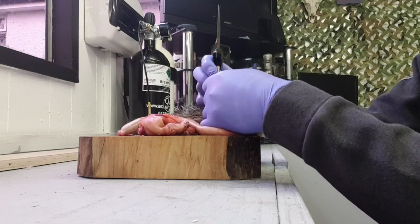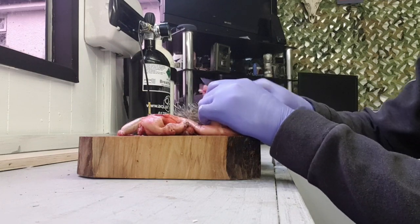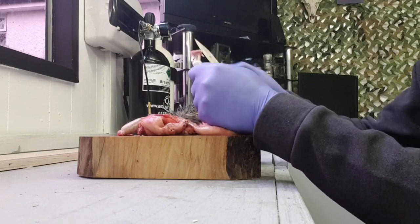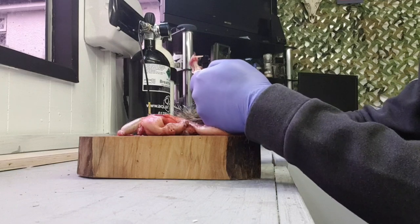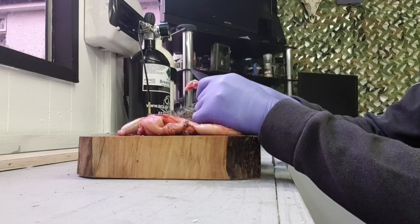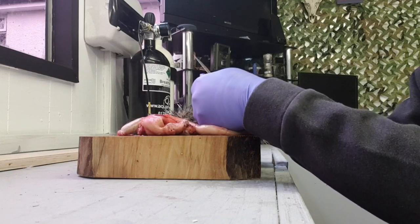Again, I'm sorry if I can't get angles, but there is some good videos on YouTube. I'll put a link to a video I've watched so you can get some close-ups. What you do is you just pull it slightly, stretch that skin. Start breaking them tendons, them fibres that bind skin to bone. You should all know what tendons are, especially if you're into shooting and fishing.